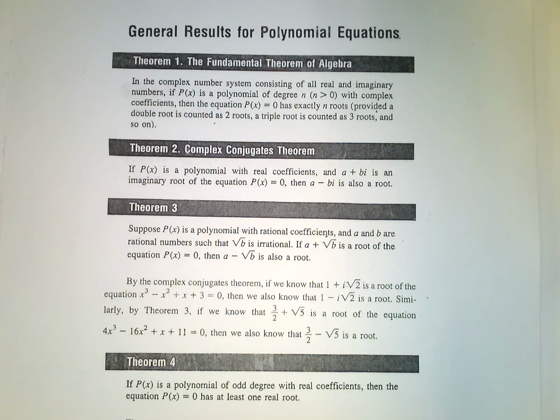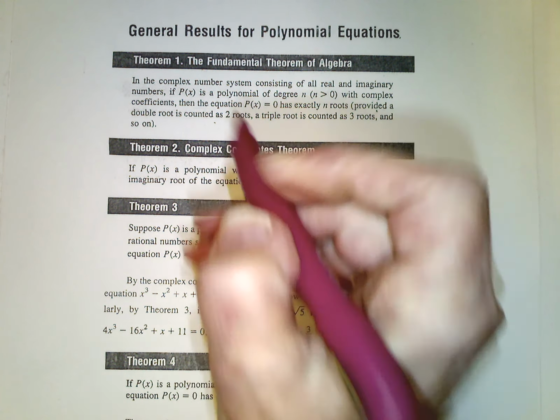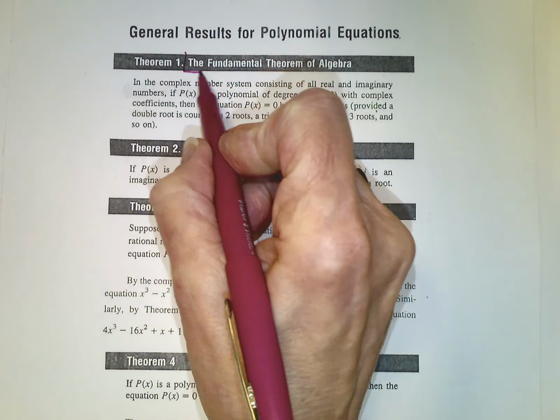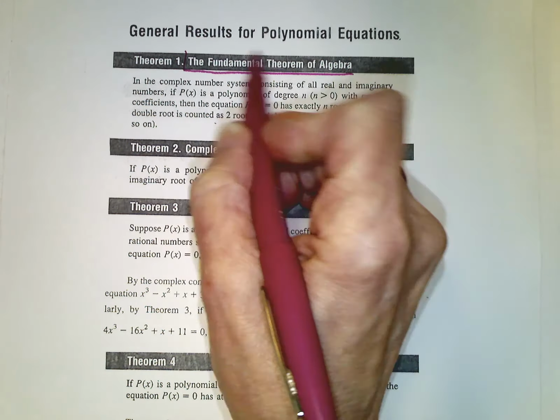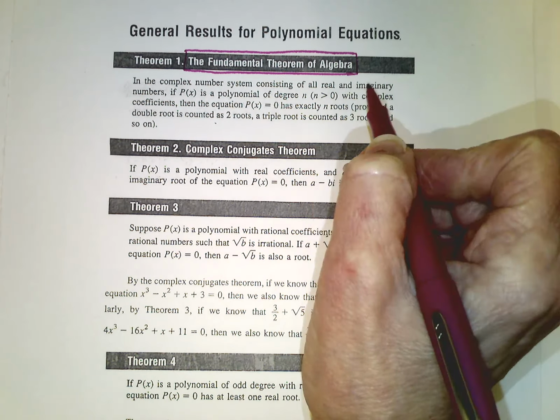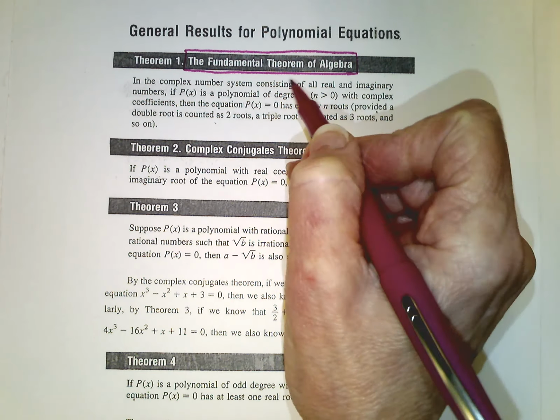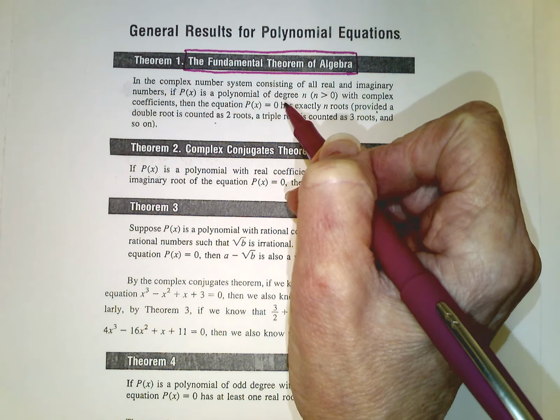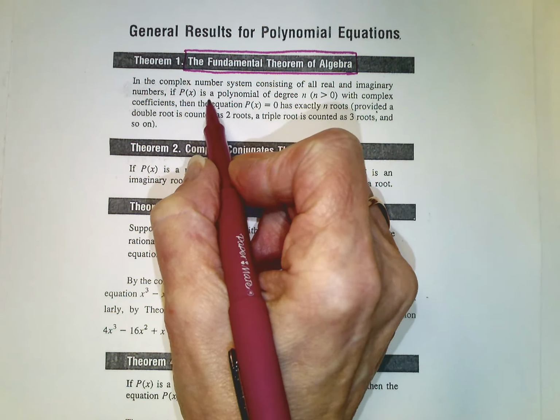Promised you some polynomial theorems, and here they are. They look pretty impressive with all these roots and fancy language, but actually, you already know most of these. The very first one, which they call the fundamental theorem of algebra, and most of you folks have spent 2 years studying algebra. This is its fundamental theorem. And you already know this.